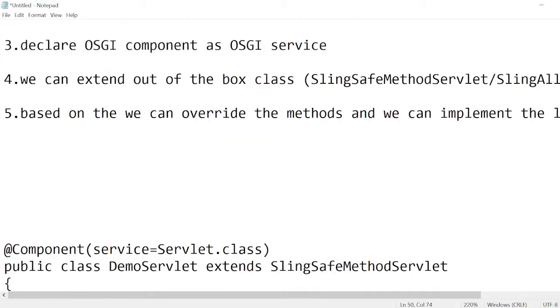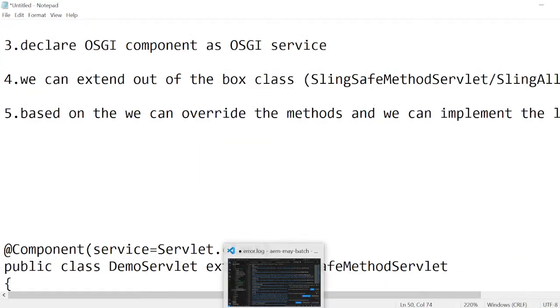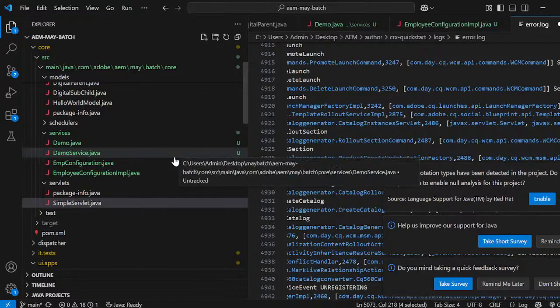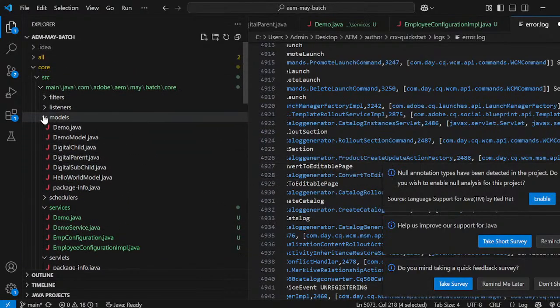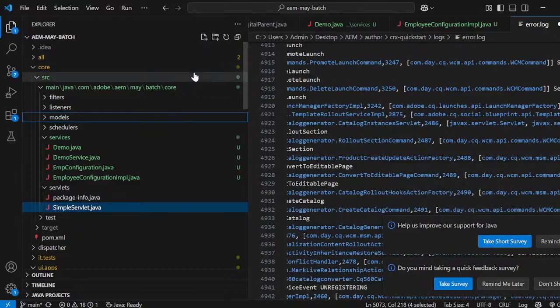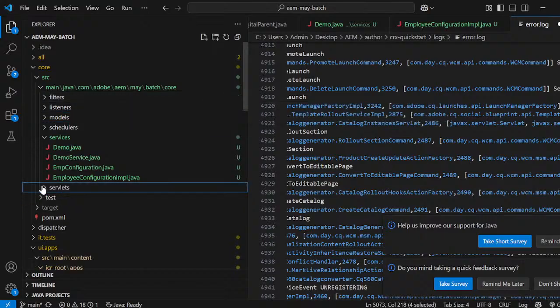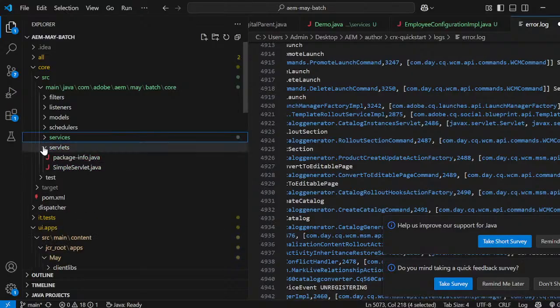The same scenario, I can go to my code base. This is my code base actually. My project name is May batch. Come to the module section. These are the modules available. Already you know where exactly the modules are available. Modules are available in this hierarchy. Under the core hierarchy, simply go to servlets. This is the predefined one. Inside this package, I would like to create a class.